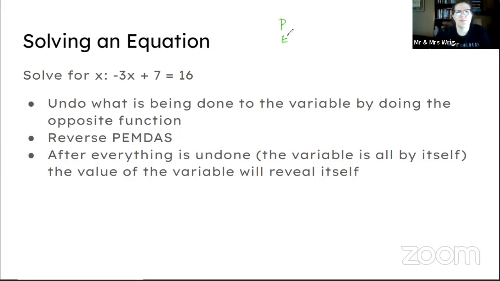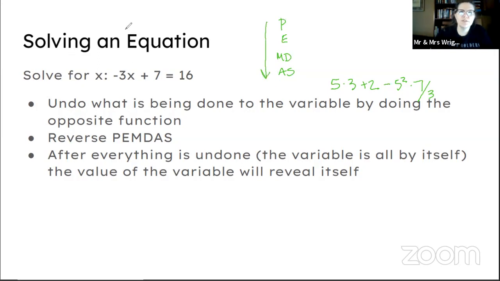PEMDAS. If you remember PEMDAS, parentheses, exponents, multiplication and division, addition and subtraction in the order in which they appear. When we are solving a math problem, such as 5 times 3 plus 2 minus 5 squared times 7, divided by 3, you start with anything in parentheses. We don't have anything, so then you move down to the exponents right here, and then multiplication and division, and then addition and subtraction. So you would go in the downwards order, start here and move downwards.